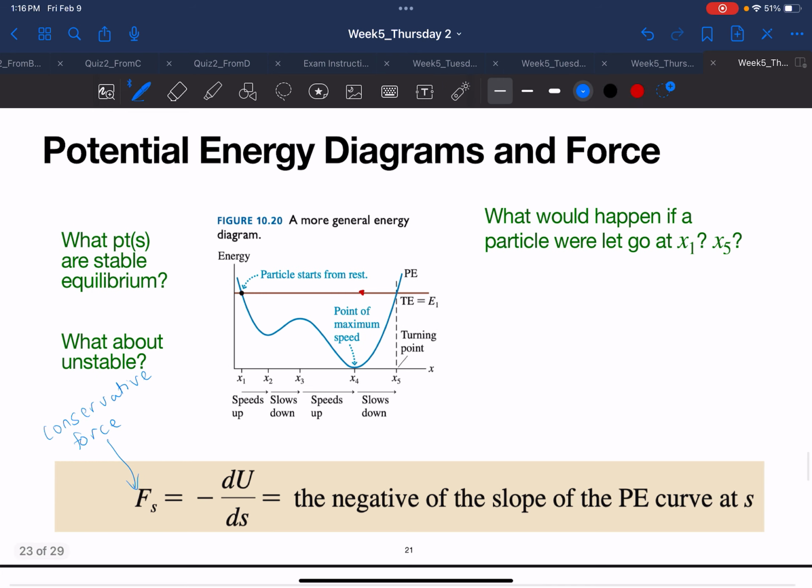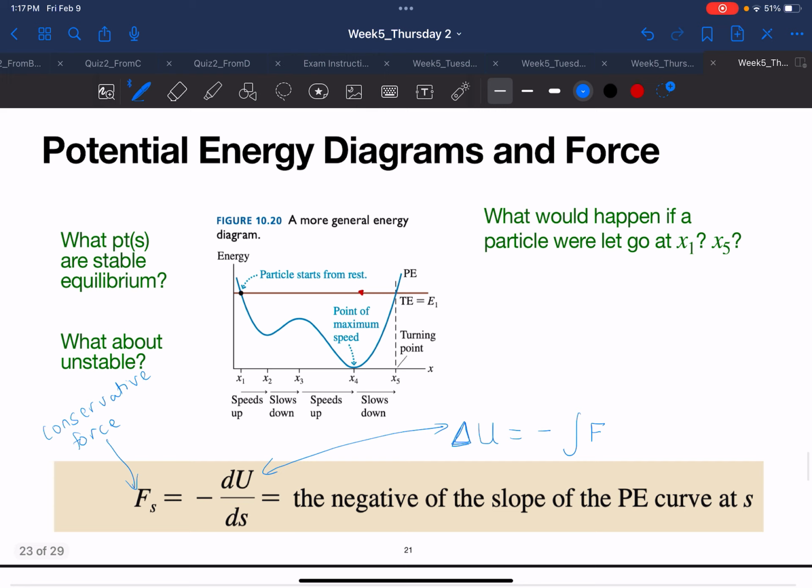There is also one other form of this equation, the integral form, which basically tells us that the potential energy is equal to the negative integral of F. So potential energy is often defined with respect to some reference. So if we take a look at the change in potential energy between 2 points, let's say some point 1 and some point 2, well then the integral of F dot ds between these 2 points can give us the change in potential energy.